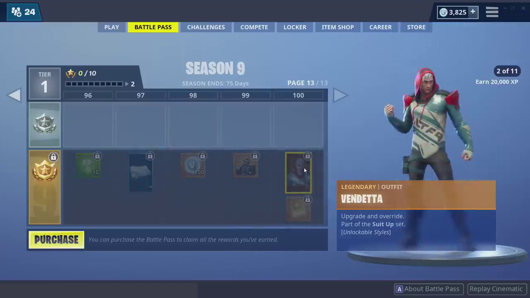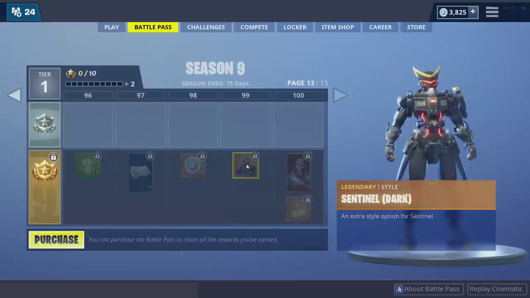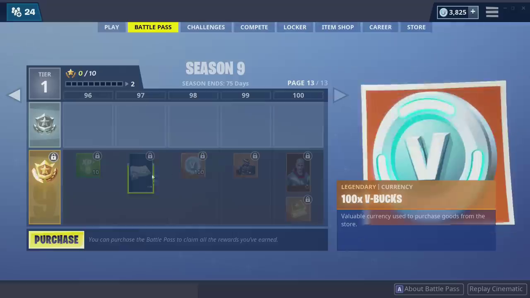Oh, this is the level 100 guy. He looks cool. We'll watch it again. It's a fun thing to watch. Oh, he's cool. The last guy's cool. Compact shotgun. Oh, that actually is really cool. Oh, that's sweet. Oh, wow. Okay, Sentinel is actually a different skin.